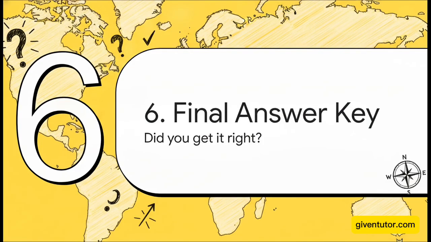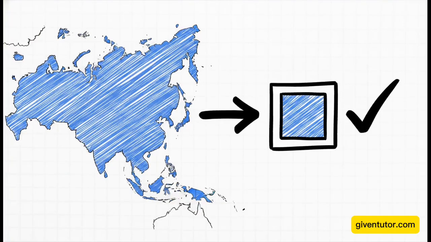And finally, Section 6, Final Answer Key. Did you get it right? Okay, it's time to fulfill my earlier promise. Let's reveal the answer to our take-home map practice question. The correct answer is cool humid. If you look closely at the northernmost part of Russia and Asia on the map, you'll see these diagonal blue lines. By matching that specific pattern straight over to the map legend, it aligns perfectly with the cool humid box. See? It's just matching visual patterns, plain and simple.